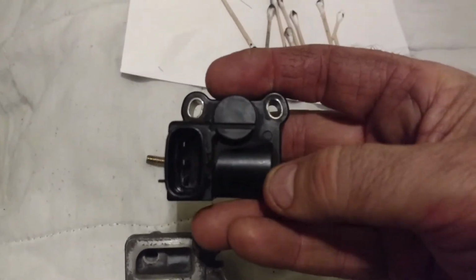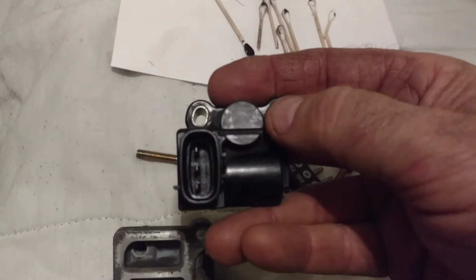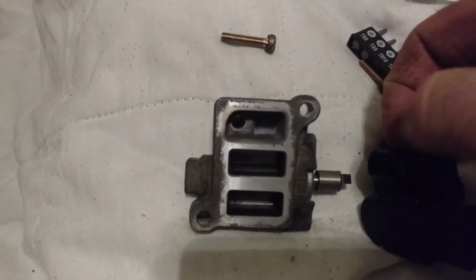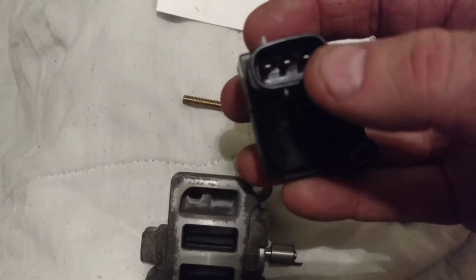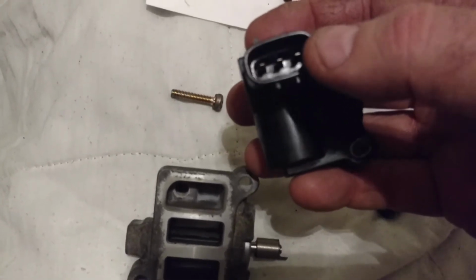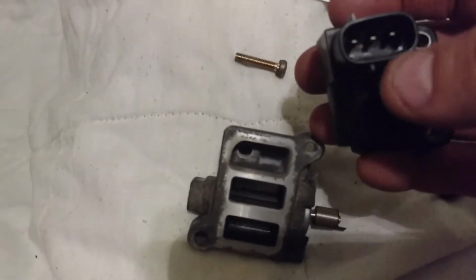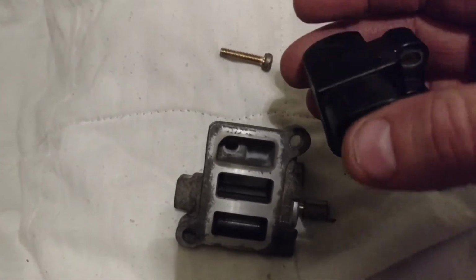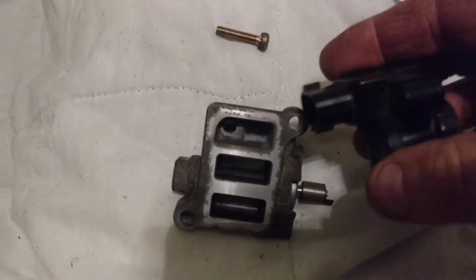So I believe when there's no current flowing in this coil, there'd be some zero position that this is held in, and then to move it from that zero position, you can have an increasing amount of DC current in one of the other pins, or pulses of current, which would average out to a certain amount of magnetism to pull this one way or the other.